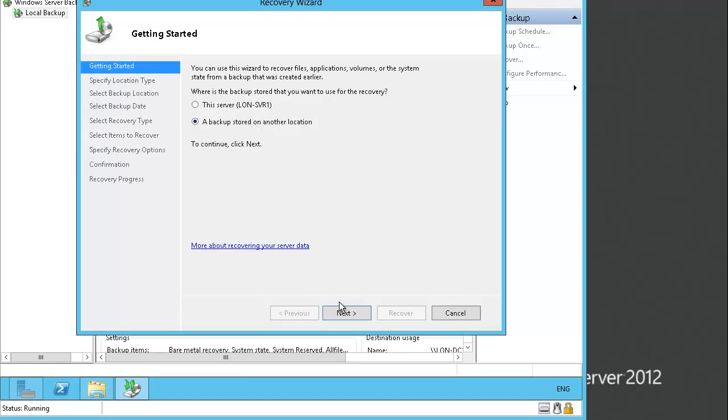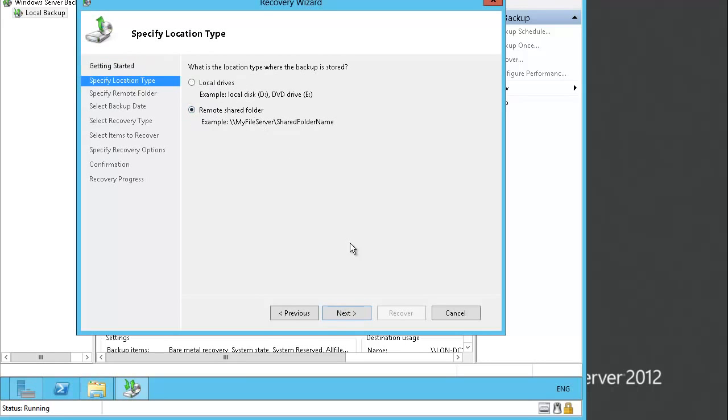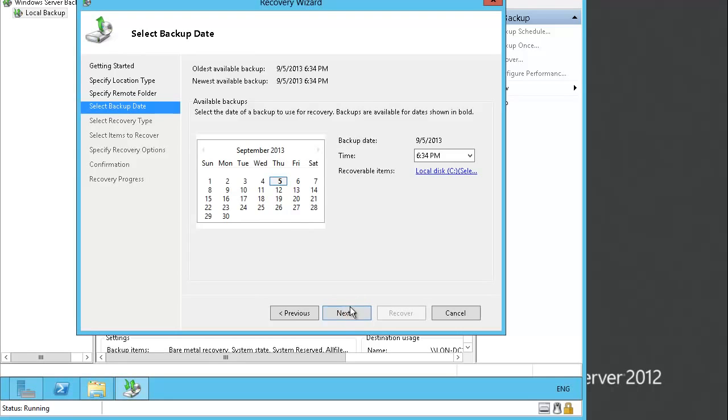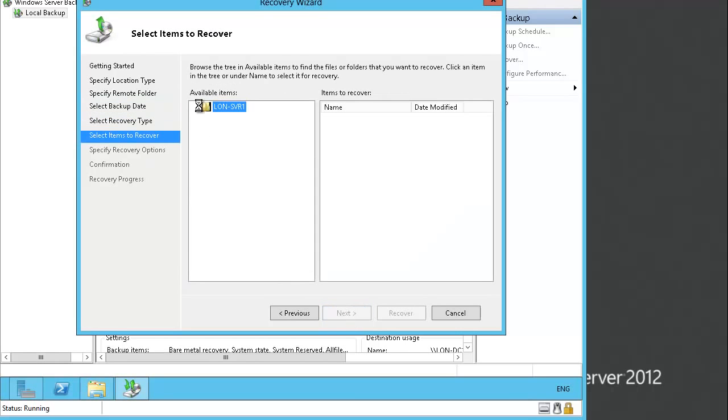but this time from the shared folder, from London DC1 backup, for today's date, files and folders.